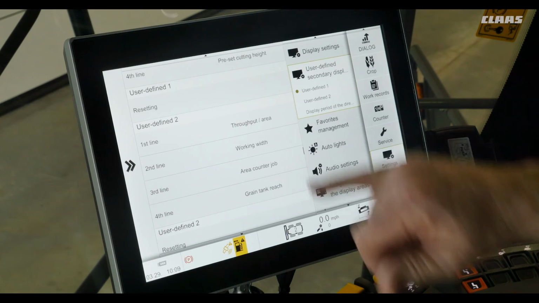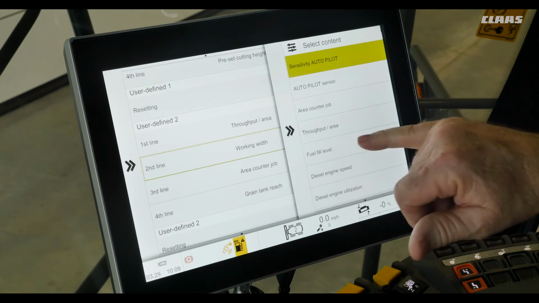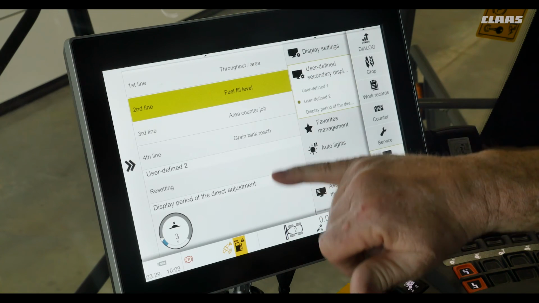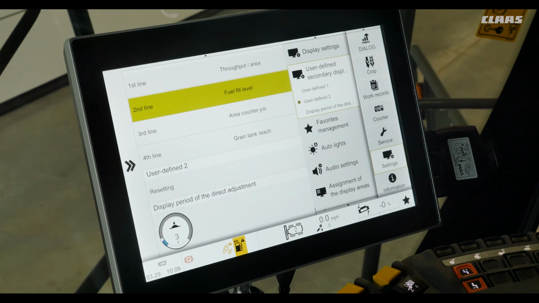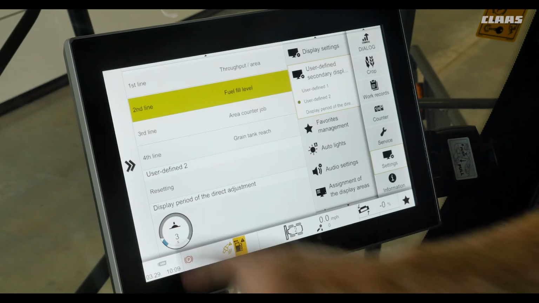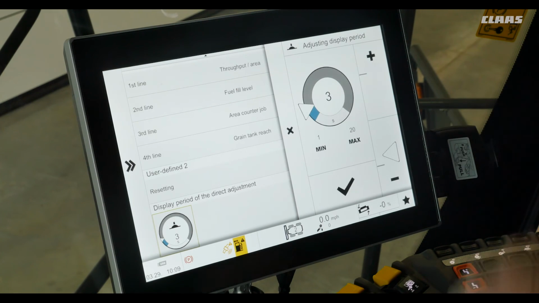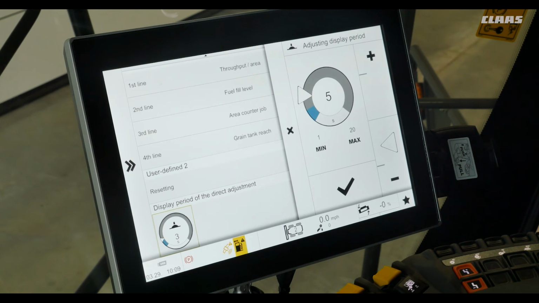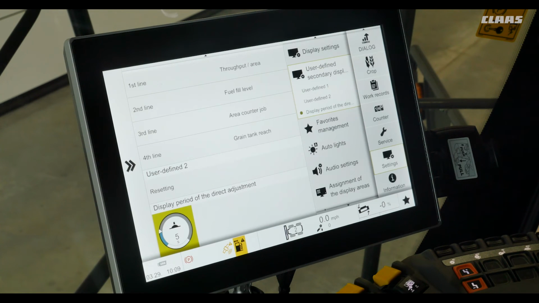User-defined area number 2, same thing. We can change that just with the touch of a button. And then we can select the period of the adjustment, so how long we want that to stay up. So if we wanted it to stay up there a little bit longer, after 5 seconds, it will disappear.